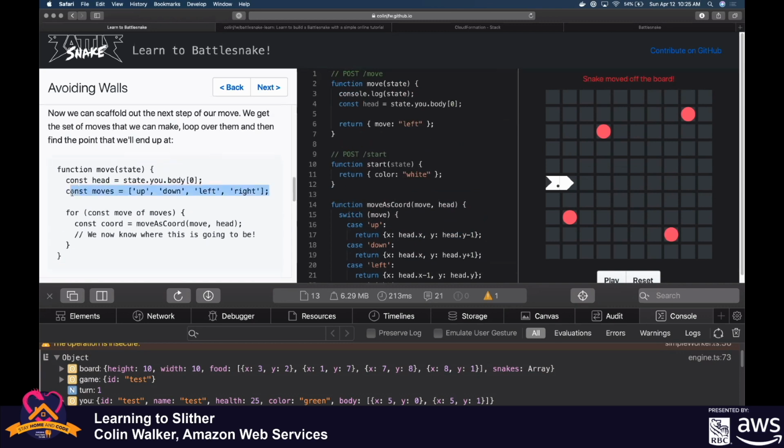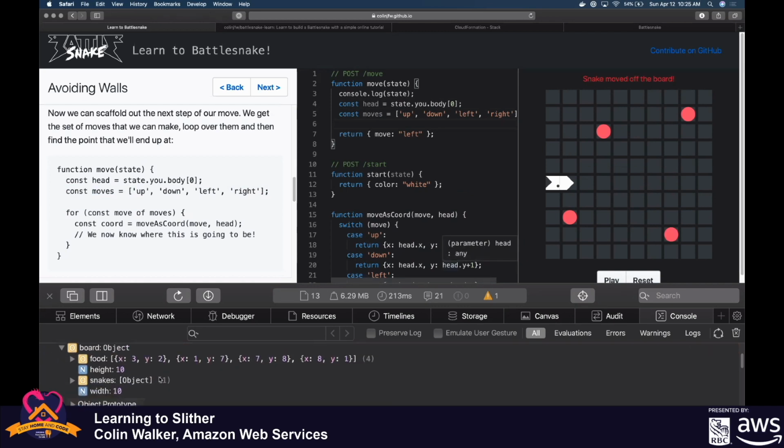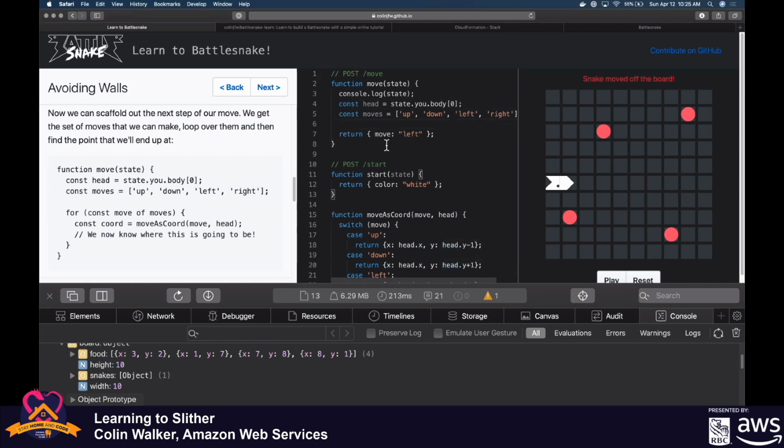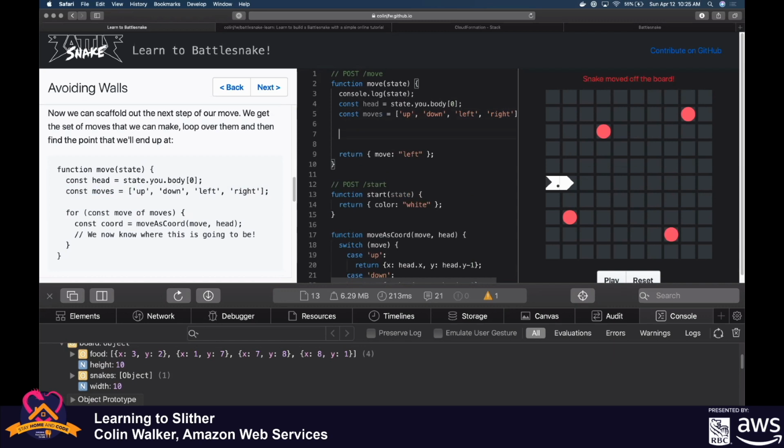Off the board it's relatively simple to determine in this case. Obviously, from our coordinates, if x is less than 0, then that's going to be off the board. And then if x is greater than the width of the board, then we're going to also have a problem. And same for y, if it's less than 0, we're going to be off the board. And also if it's greater than the height of the board, we're going to be off. So let's run through this filtering approach. Run through each move, get the coordinate where it's going to be at, and detect if it's actually off the board.